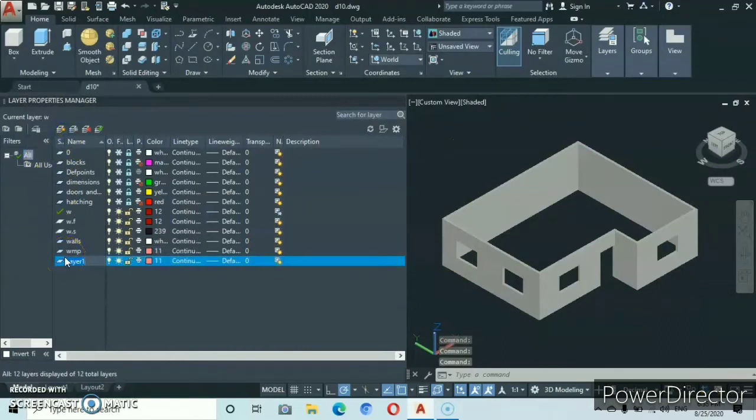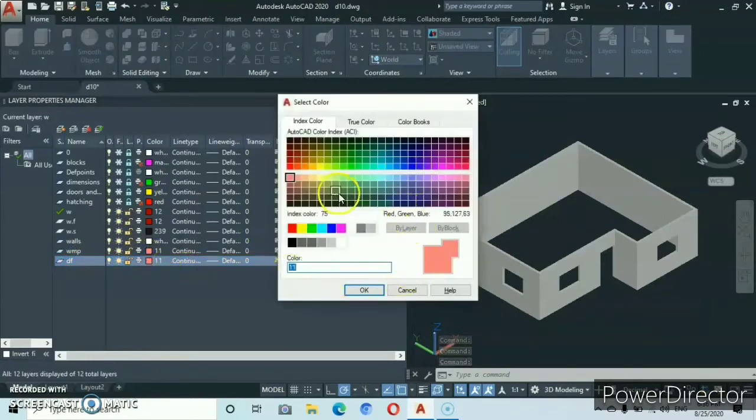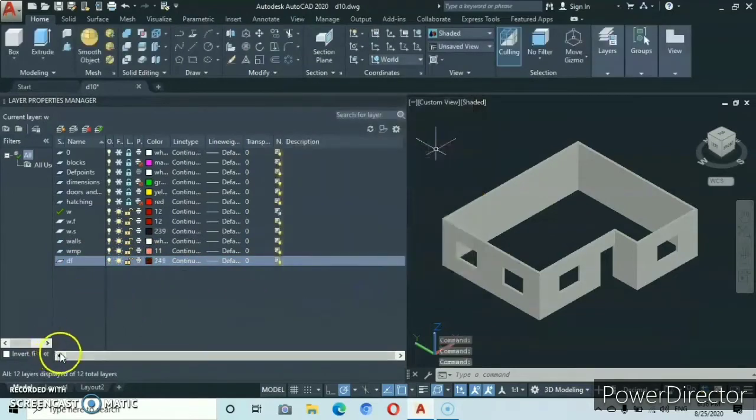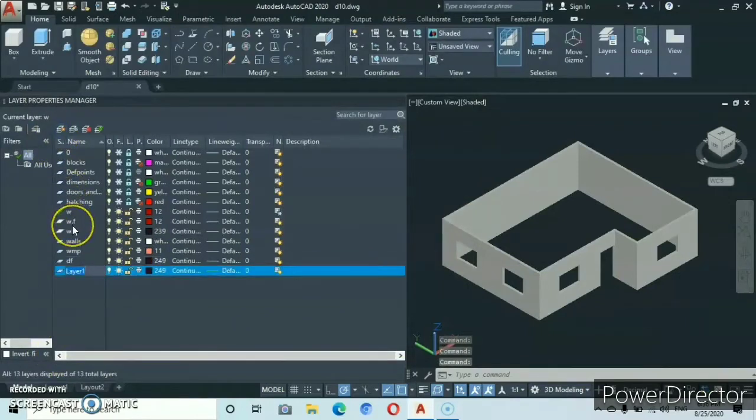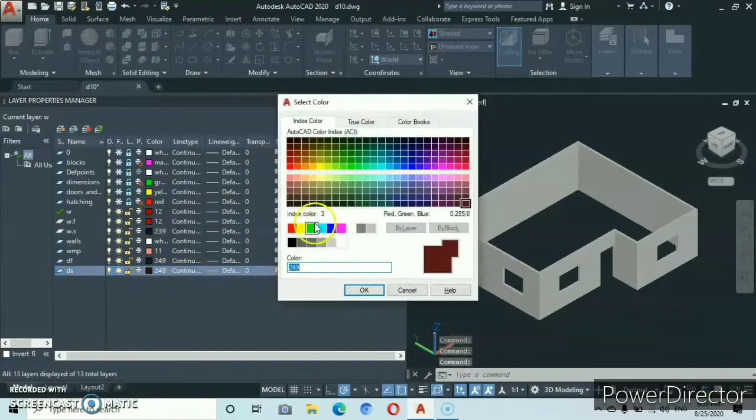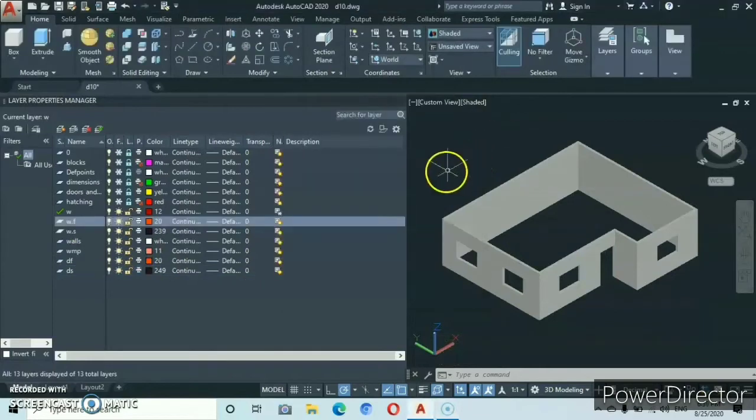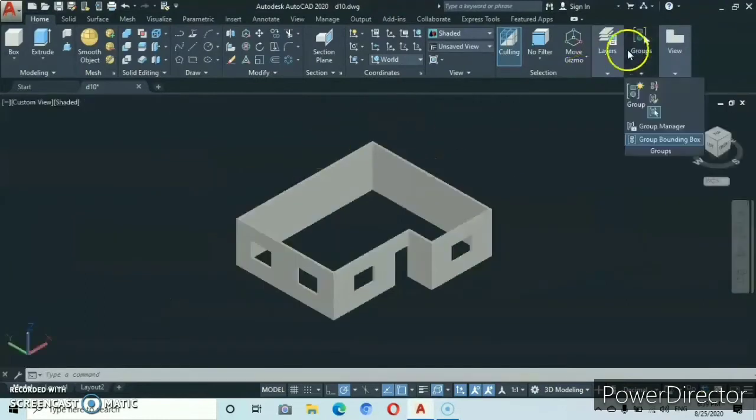Then we type door, D for door, DF, door frame. Enter. Then let's give a color to the door frame. Then we come here, let's select this color. Okay, then we go back to layer, then DS, door shutter. Let's give a color to the door shutter. It should be a visible color. Okay, I'd like us to select this color. Yeah, so with all those layers, let's come up here and we close.